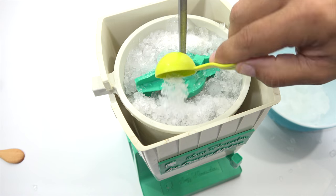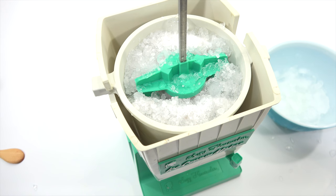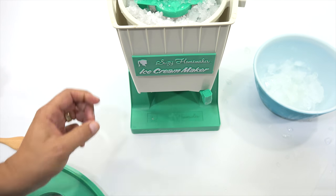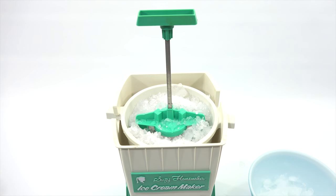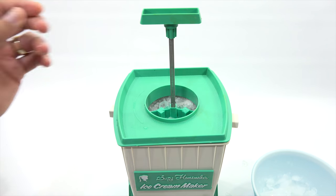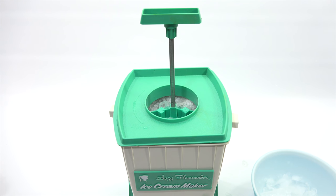Okay, so now the lid goes on. What I'll do is give a little cleanup of the cubes that fell everywhere and then come back and decide, because I can just let it sit now. Remember, okay, put lid over handle and set in place on ice cream maker. Let stand for 45 minutes. Remove cover and refill ice bucket to top with more ice cubes and more salt. Replace cover. Turn handle back and forth for 10 minutes continuously.